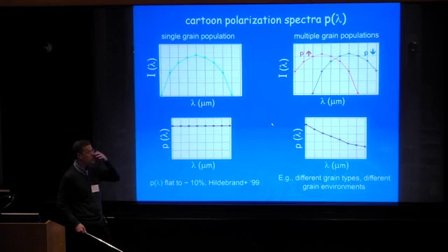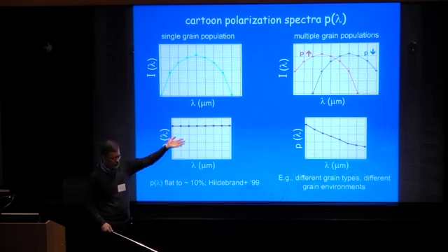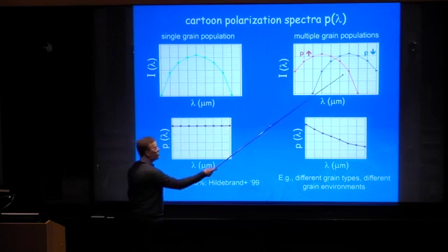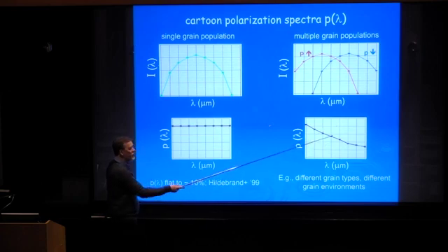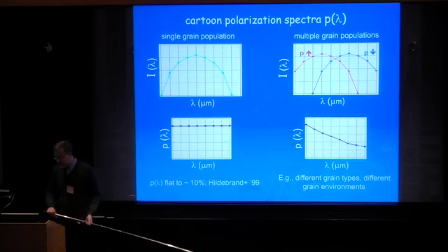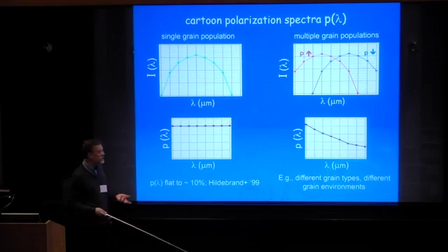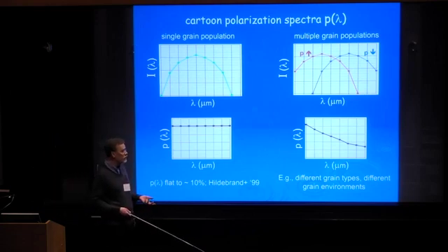So in this simple cartoon, I show a one grain population. These are observed all together, all in your beam, so you don't separate them, but the cartoon shows how you have two populations in this simple model, one emitting at shorter wavelengths, having a higher polarization, one emitting at longer wavelengths, having lower polarization. So you see you get a falling polarization spectrum. With different components, you can get rising. You get interesting shapes if you have multiple components.